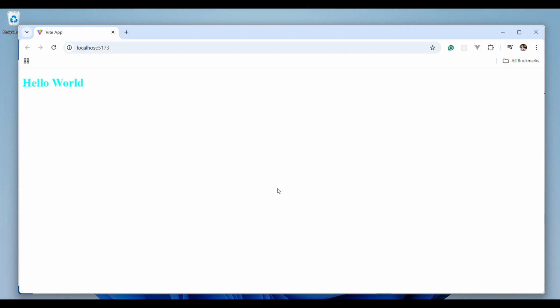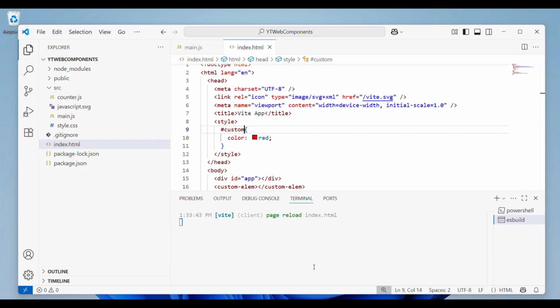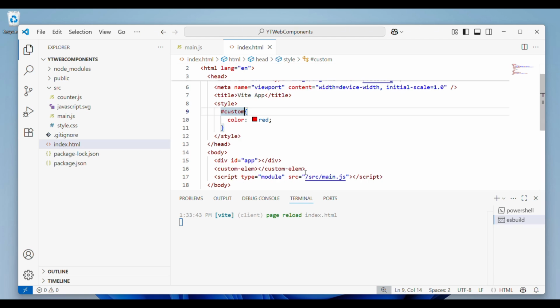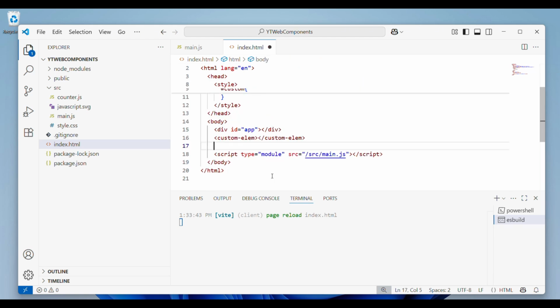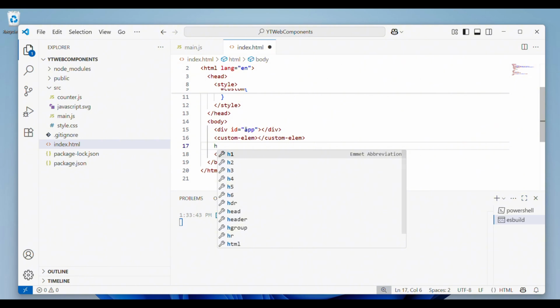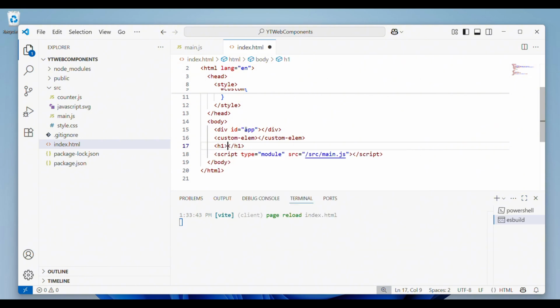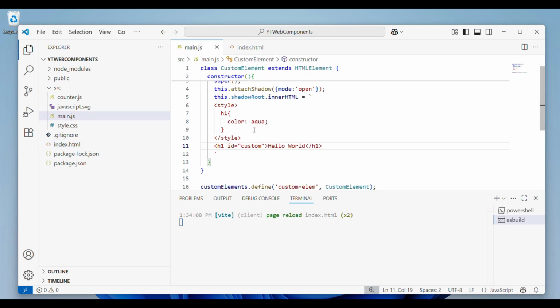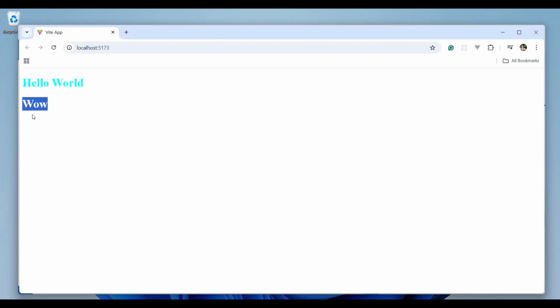So now style inside here, even if we do another h1 here and we do wow, remember our styling for h1 is still here, which is aqua. If we go back, you can see that doesn't affect this.